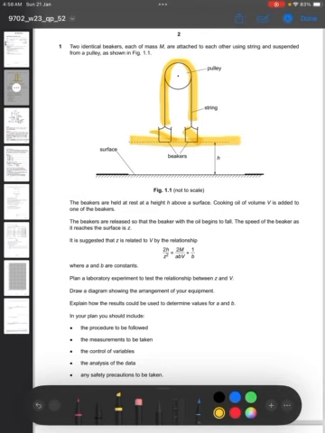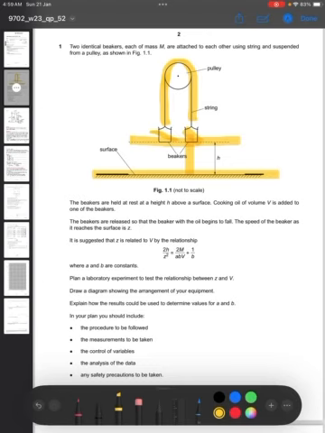It's only natural since the beakers are identical and they've got the mass capital letter M. If we add oil into the other beaker, then it becomes heavier, meaning that it is only natural that it is the one that falls down whilst the other one will be going up. The speed of the beaker as it reaches the surface is Z. So this there, remember, is our surface. So the speed as, let's say this is the beaker here, reaches the surface is equal to Z.